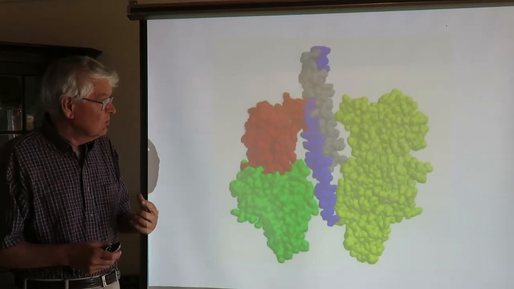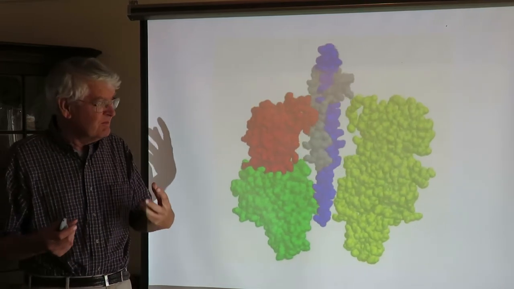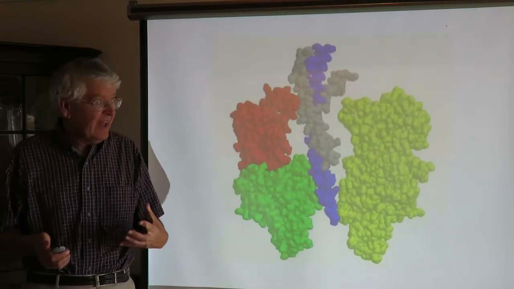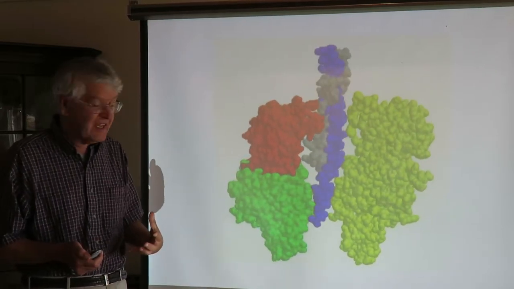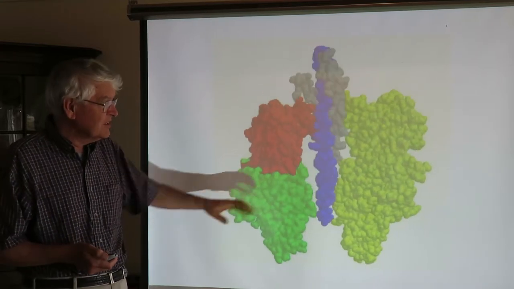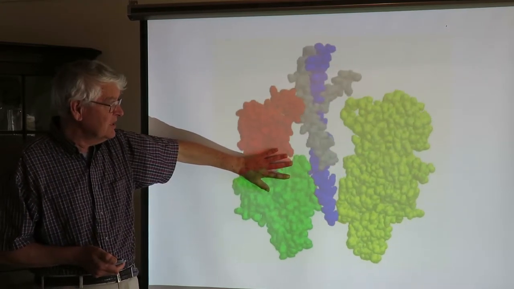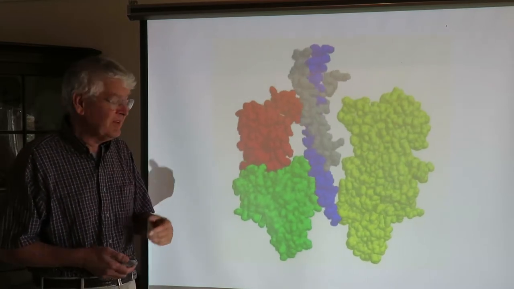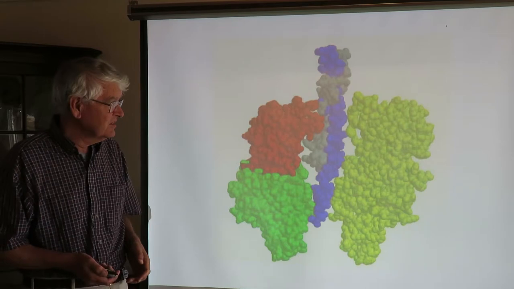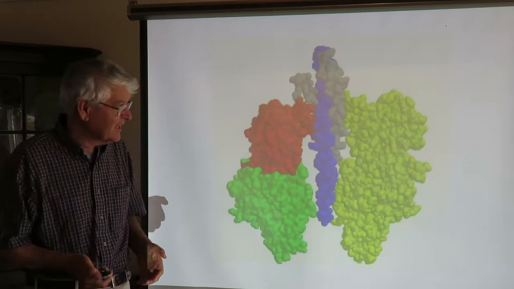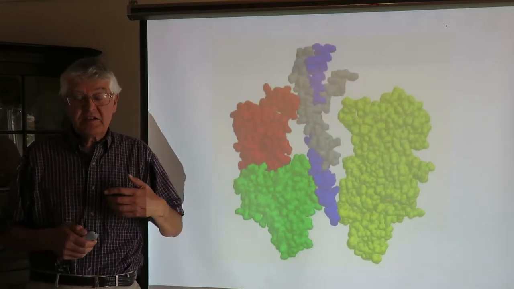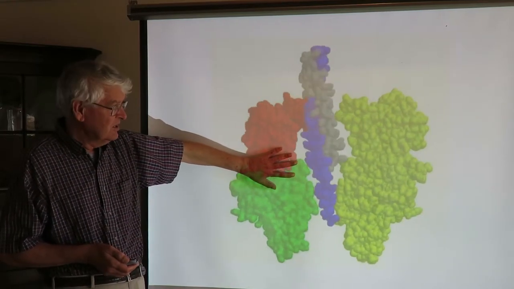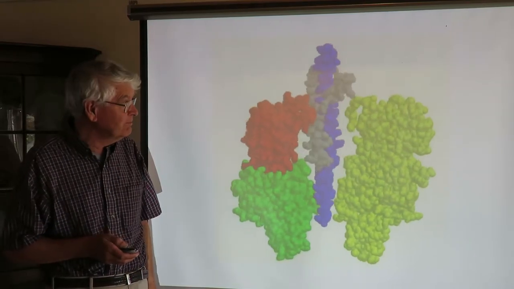So that's why we have such a high need for making lots of ATP, because we use it at such a high rate. As I mentioned, we have enough ATP only to last us for about 45 seconds, but we can survive because these enzymes are producing the ATP 400 per second for every enzyme in your body. And when you think about the fact that your liver has billions of cells, and each of those cells has 4,000 mitochondria, and each of those mitochondria has probably in the neighborhood of 500,000 of these ATP synthesizing machines, you can understand how we can make ATP at such a high rate.